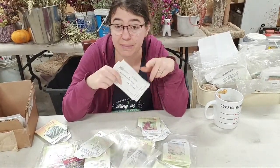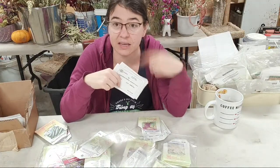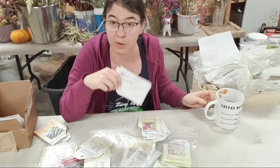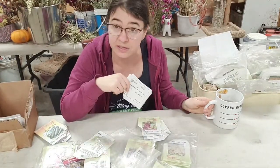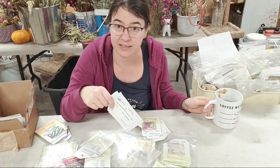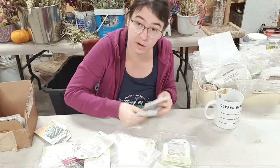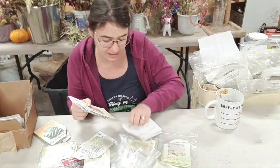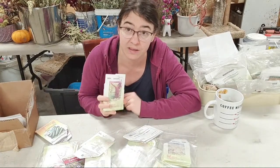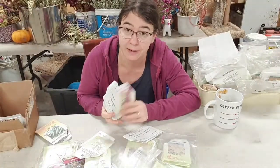I need to use this up because I always try to use my oldest seed first to keep a steady flow of the seed moving. Ideally, I don't want to hold on to seed for more than 2 years. So I always try to use my year-old seed as my first planting. Oh, and I saw someone asking about the empty packs, and I did go over that. I saved the empty packs in with my stuff to see if I need to order more of something.